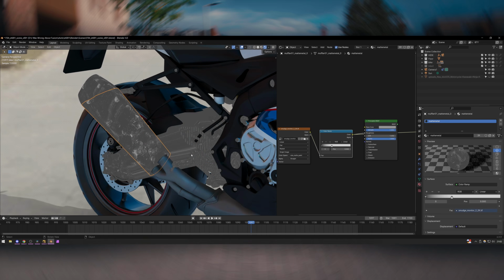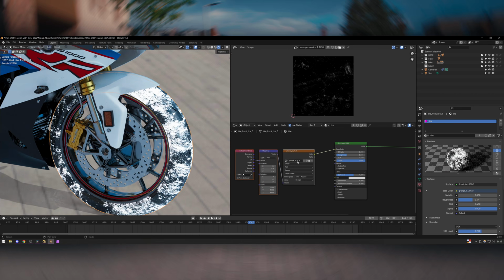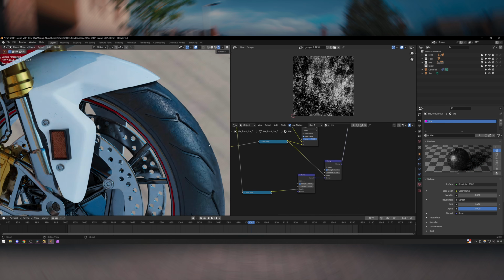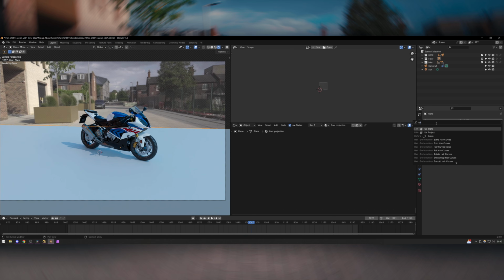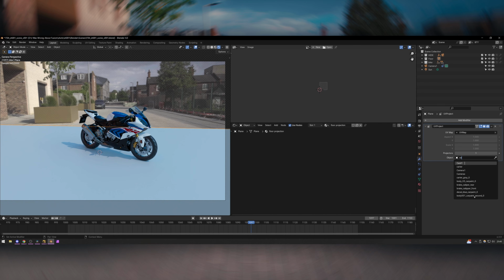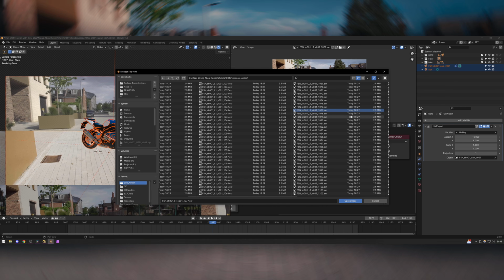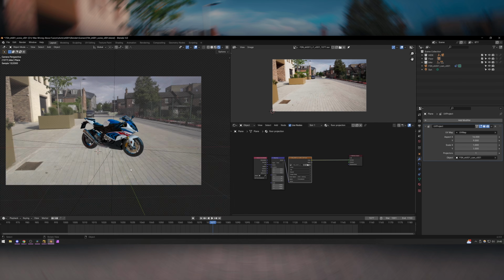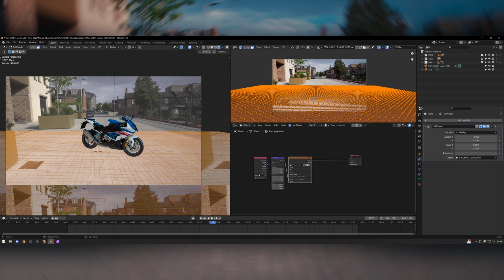The model was really good, but the materials were very basic, so I just did some quick look dev and applied some extra textures to make them look a bit more photorealistic. I did a few final steps to embed it into the shot better, like using a UV project modifier to project the undistorted plate onto the floor. It's good practice to do this for all shots, but particularly because this bike has some very glossy materials on it, you'll actually see the floor reflected in them very clearly, so it's even more important on CG objects like this.